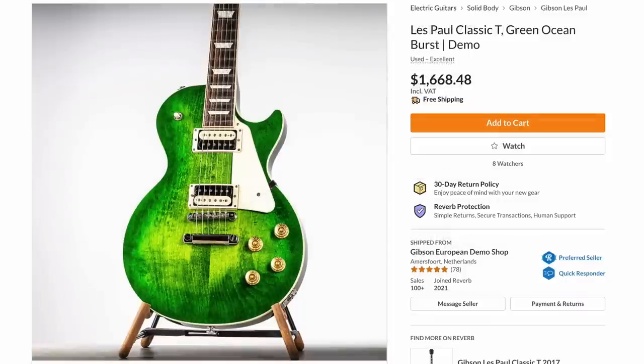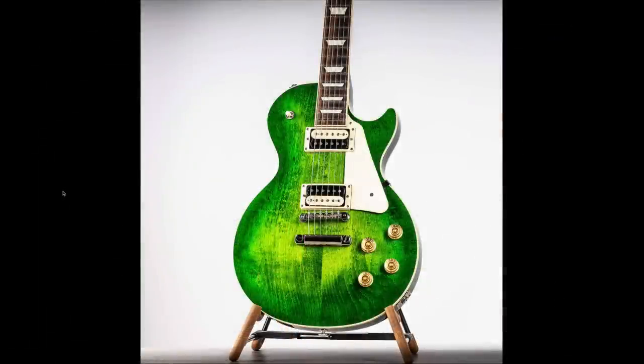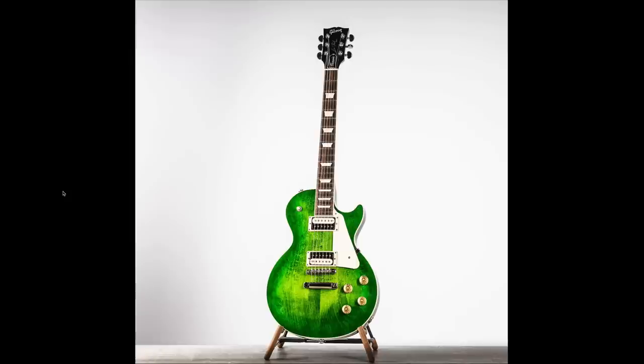And then lastly, we have this classic tee. It might just be their photo setup, but that top is interesting in a good way. That is, if you can live with these marks on the back of the neck.